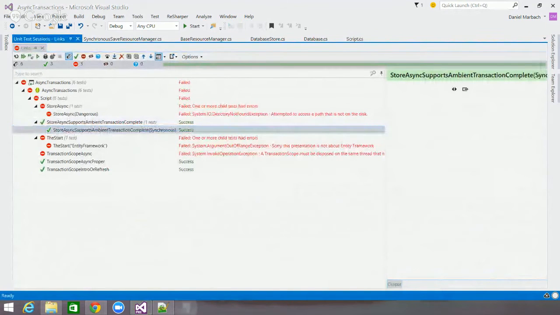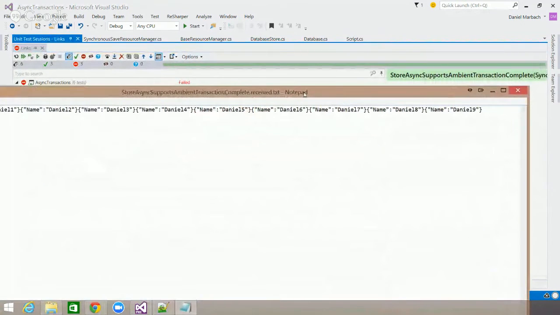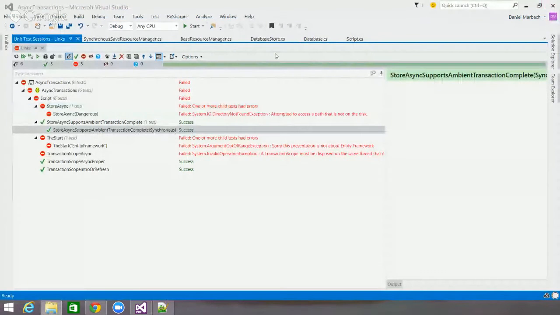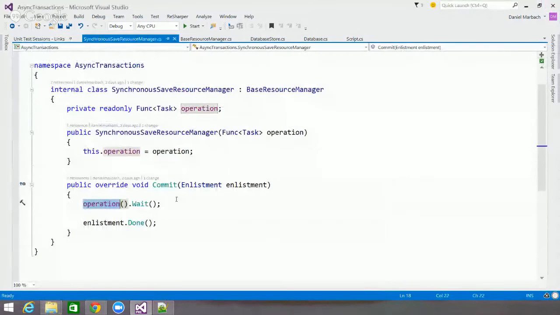And we now have on our storage a file containing 9 customers, or 9 Swiss guys. Awesome, that worked. So I think we can go home. Everything is fine. No, it isn't. The problem is we are now violating the best practice of async and await called async all the way.